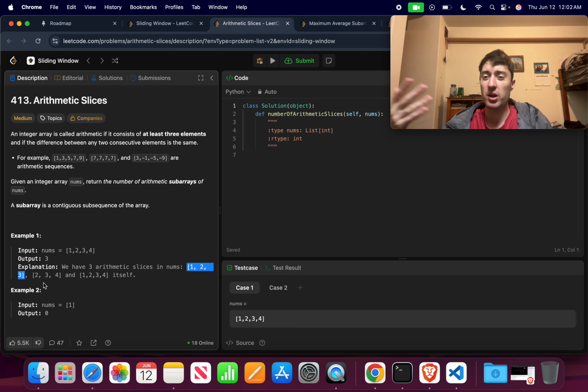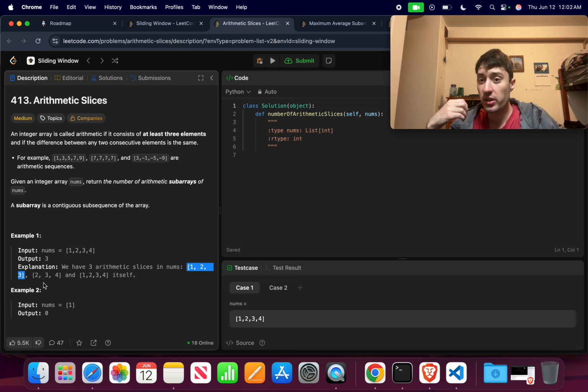Sometimes you're summing it, sometimes you're doing a continuous summation, minusing what you kick off and adding what you're grabbing onto.